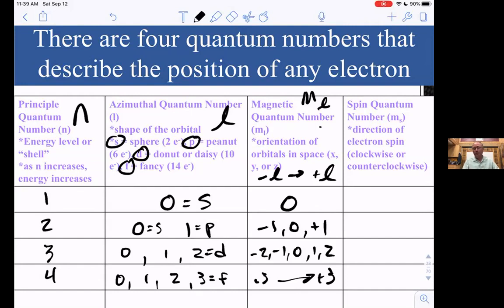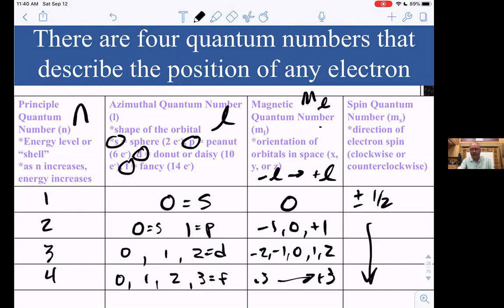And then the spin quantum number is actually quite simple. There are only going to be 2 electrons in each orbital. And so you're going to have a plus or minus 1/2. So one electron represents half of the spin within that orbital, and the other electron represents the other spin in that orbital. This would be a clockwise or counterclockwise spin on its axis, which creates a magnetic field and allows it to move around the atom. So anyway, all of those, of course, will be the same. All the way down the spin is the same.